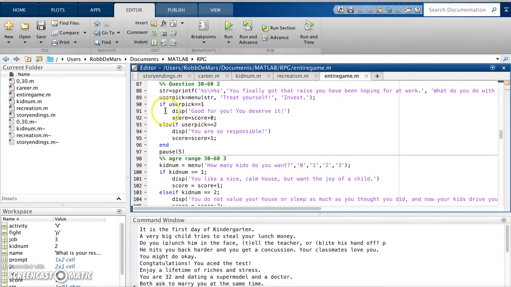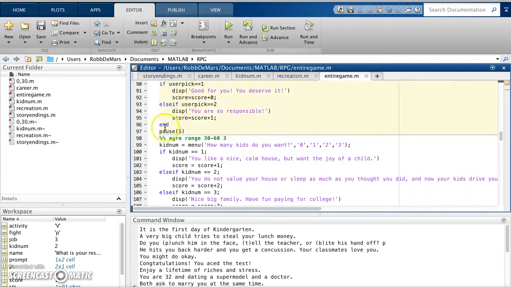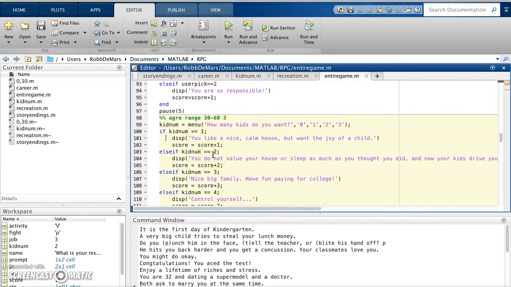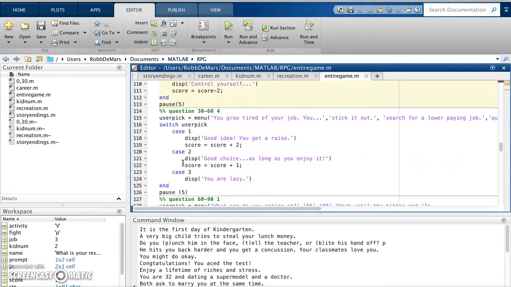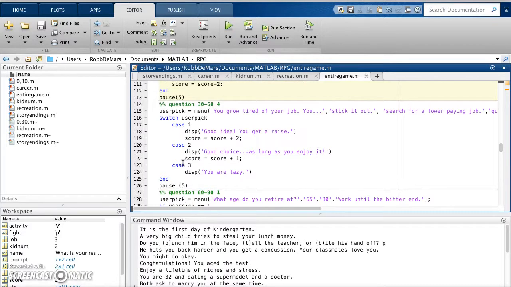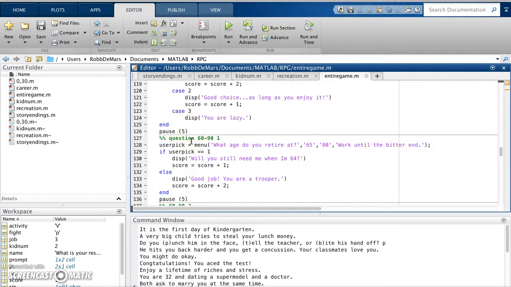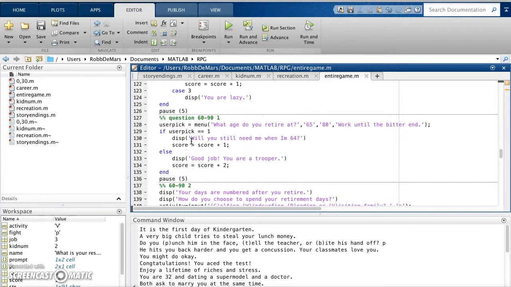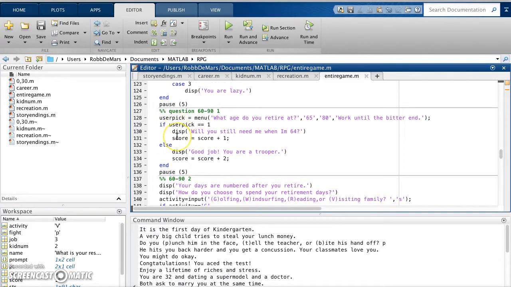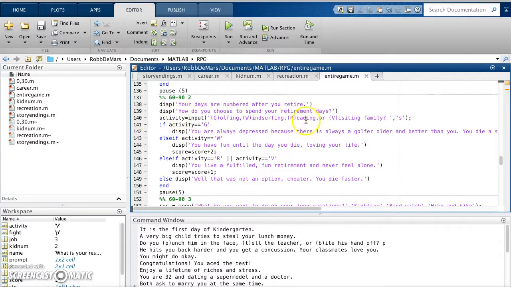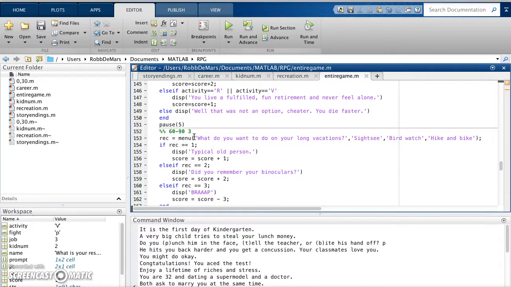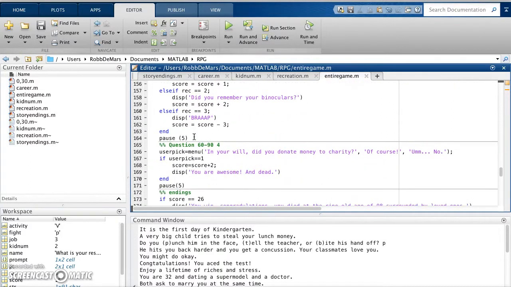Next we just use if-else statements, and we use sprintf here as well to show our knowledge of that. Down here we use if-else statements again. We use a switch statement here with different cases to show our knowledge of that as well. Here we have another, just if-else statements, very quick one. And more if-else statements with inputs to show our knowledge of that. More if-else statements, we showed our knowledge with these.